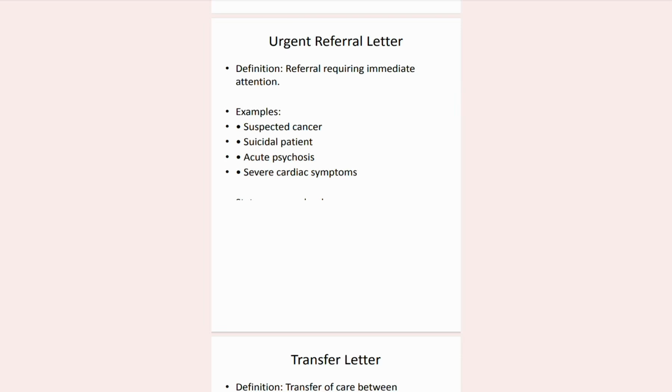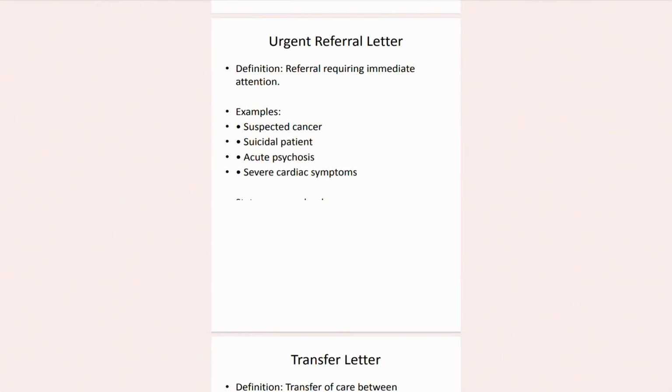So now you and the patient both decide that it's better to take expert opinion. Then you refer that patient to an ENT specialist, just to get his expert opinion regarding assessment and management. So this is simple referral.